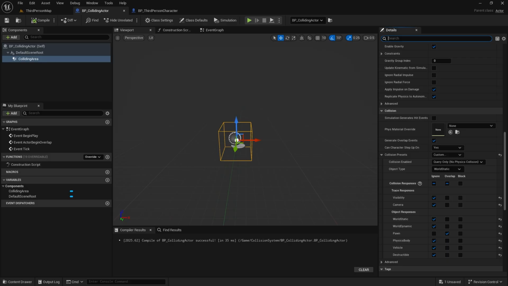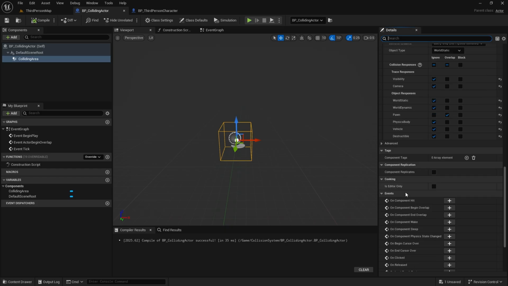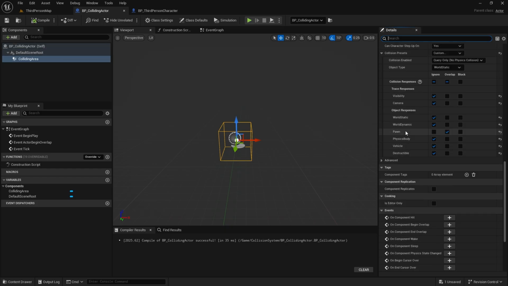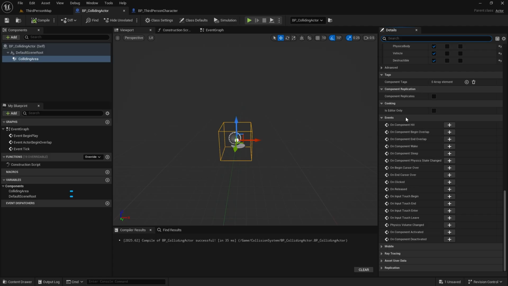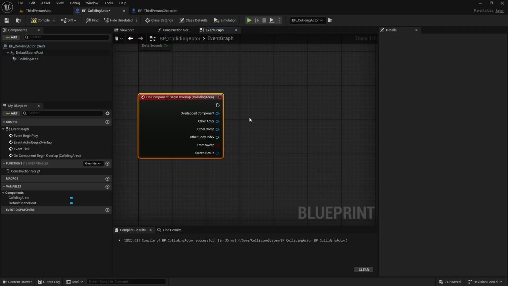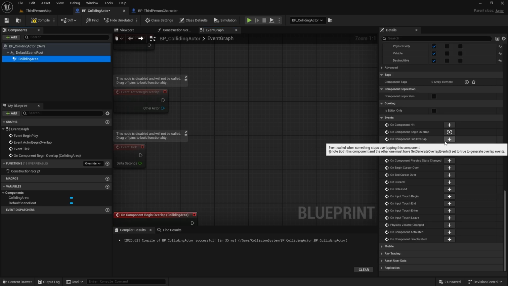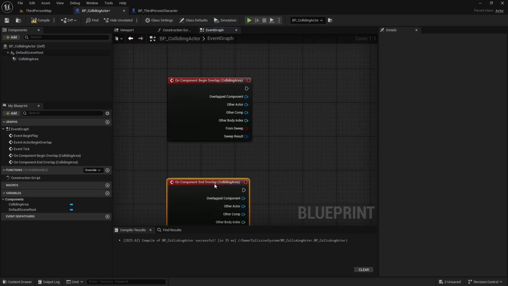Now if I set overlap, I can get events from this action. Scroll down again in the BP collider reactor, because that is causing the overlap. You can see on component begin overlap and on component end overlap, so two events are there.